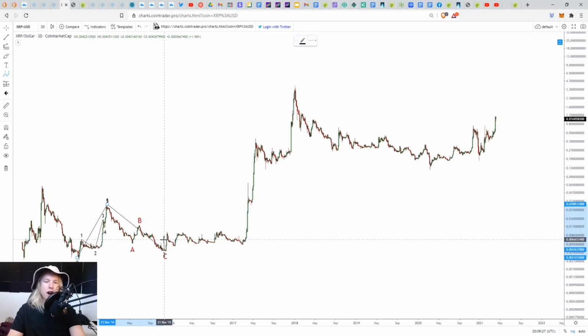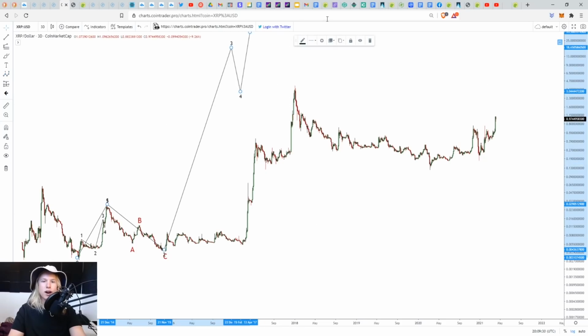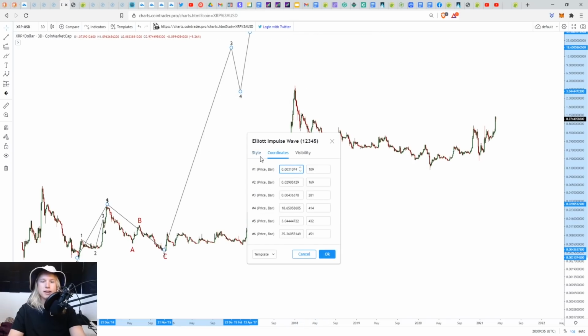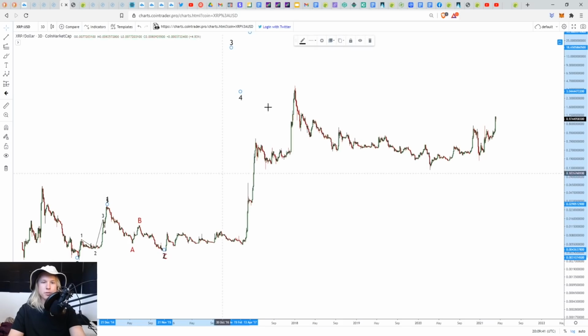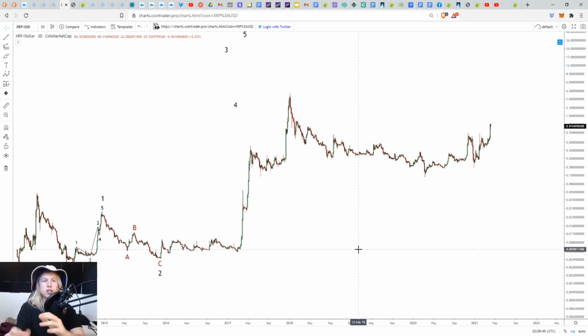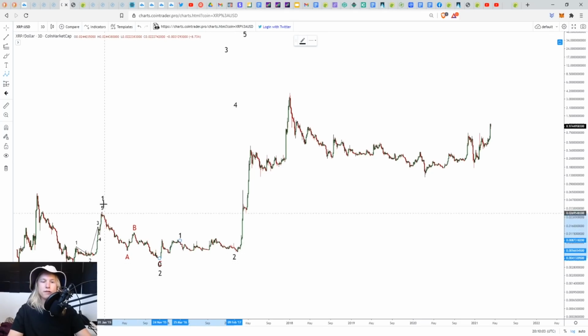Now, what we saw after this is a very big impulse, right? This is where XRP actually went all the way up to $3.80. And let's actually hide these so it's easier to see what's going on. And we're going to make these a little bit bigger, right? So this is wave 1. This is the bottom of wave 2. Now we need to analyze our next 3 set of impulse waves so we can actually understand where we're at. So in my opinion, wave 1 is going to be about right here. This move there, right? That's going to be wave 1 of 3. Because remember, we've already finished wave 1. 1, 2, 3, 4, 5, ABC. That's our finished first wave.